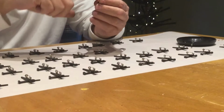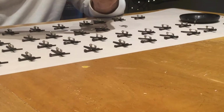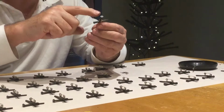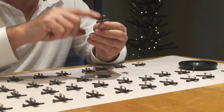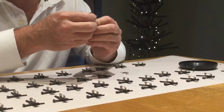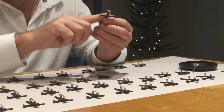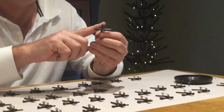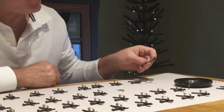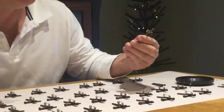And what you want to do is, when you're done and you feel like you have it in there pretty good, take your finger and rub it down the side and where the copper folds over. You don't want that to be able to catch your finger. If it's catching your finger, reposition it a little bit. Sometimes the twisted part needs to be pushed under the copper wire or the lapel pin a little bit better, but you want to make sure you have a smooth surface there. You don't want anybody to stick their finger with that. Make sure that's smooth. So now you have your cross ready to go.